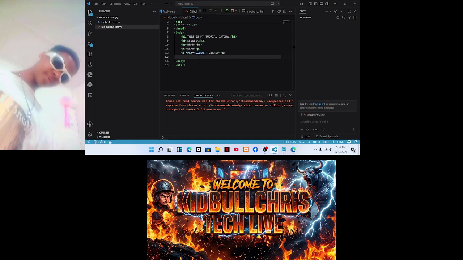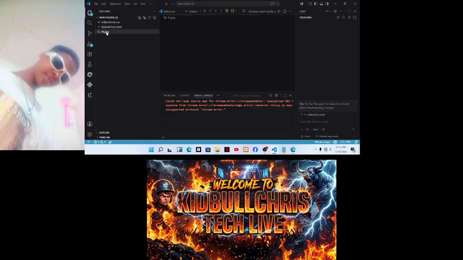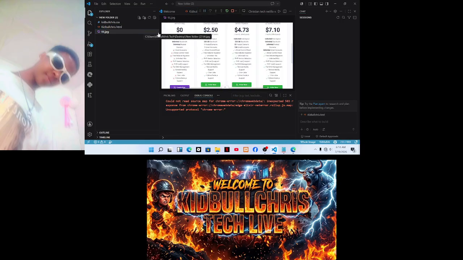So now I will come back to my VS Code. You can see the file added, and if you double click on it, you see your image. You can see this image. This image is like the code I want to use for the AI show. So this is it, this image.